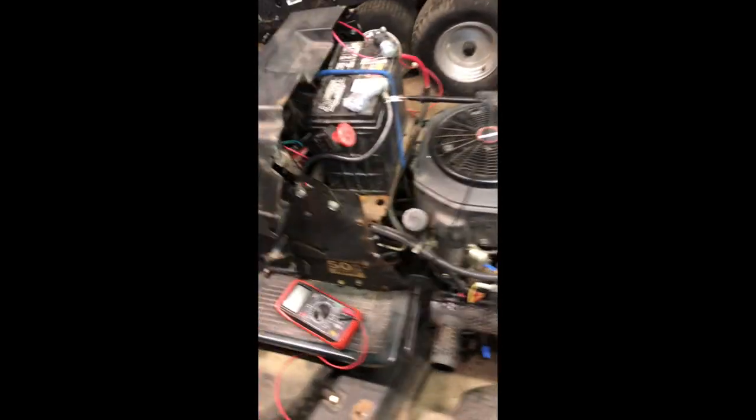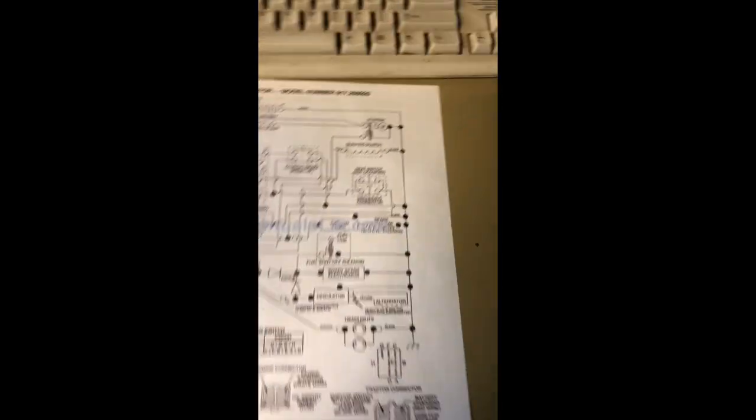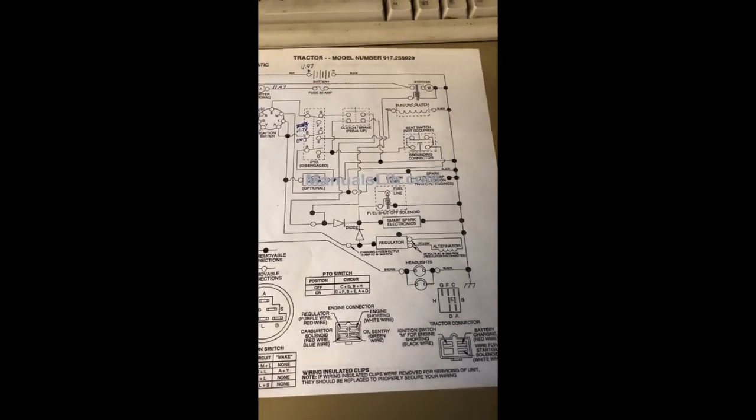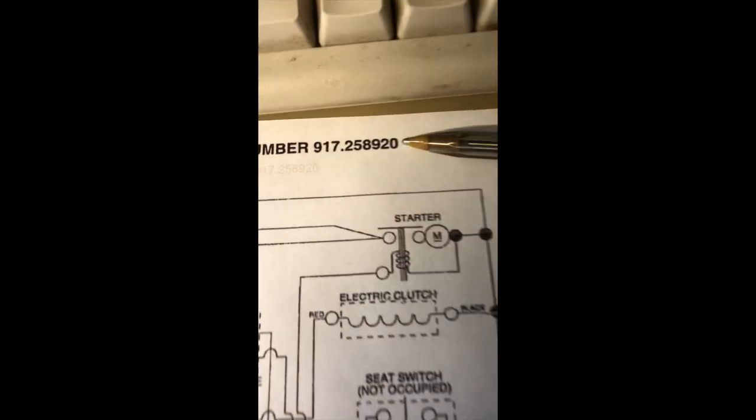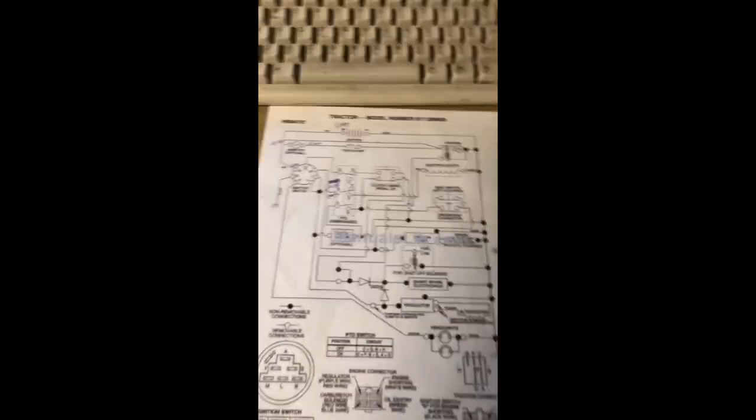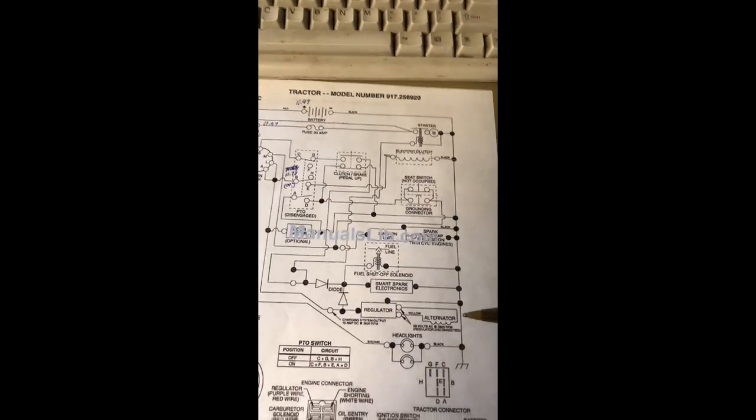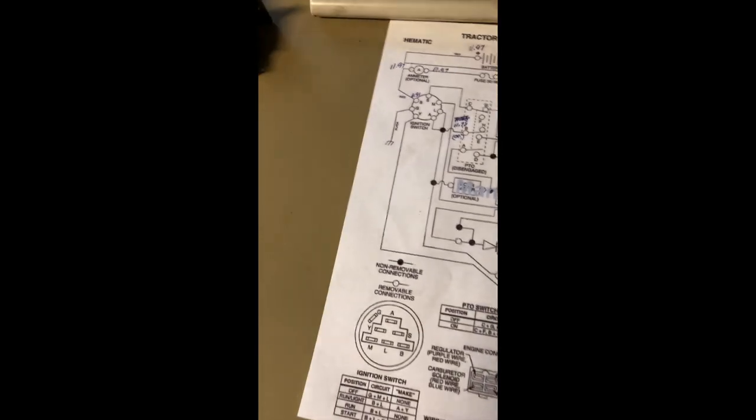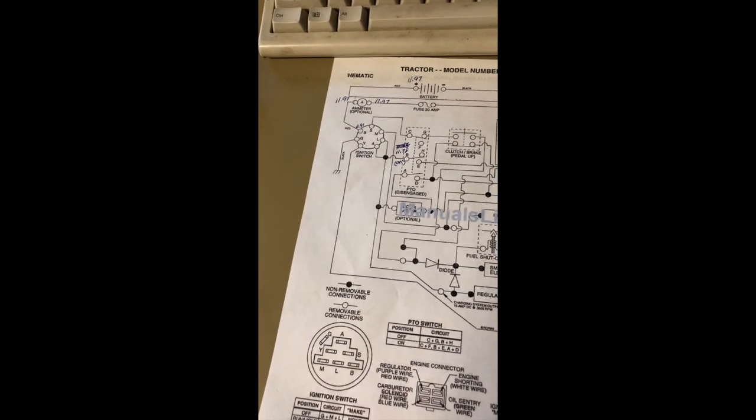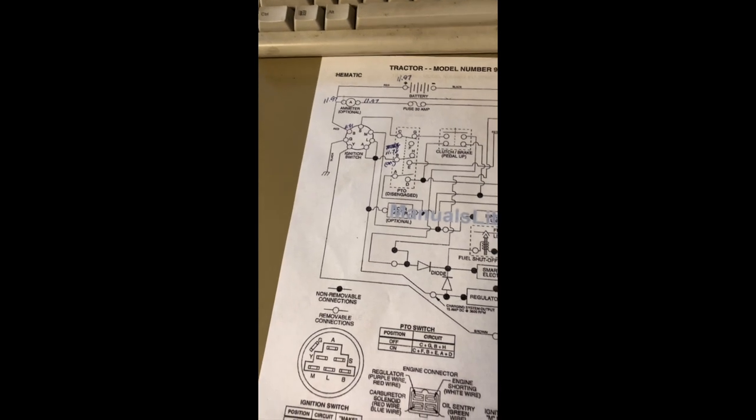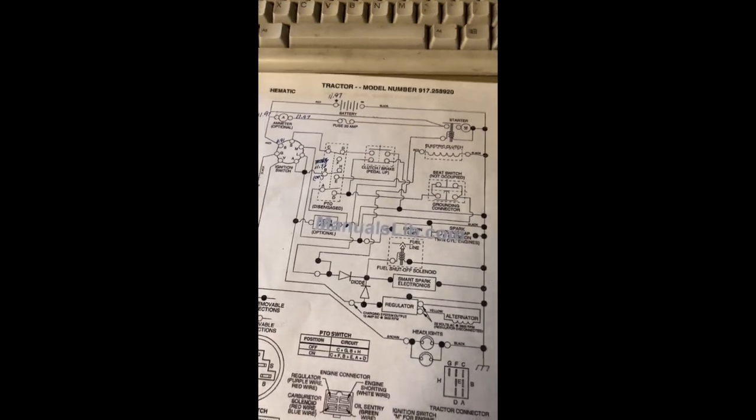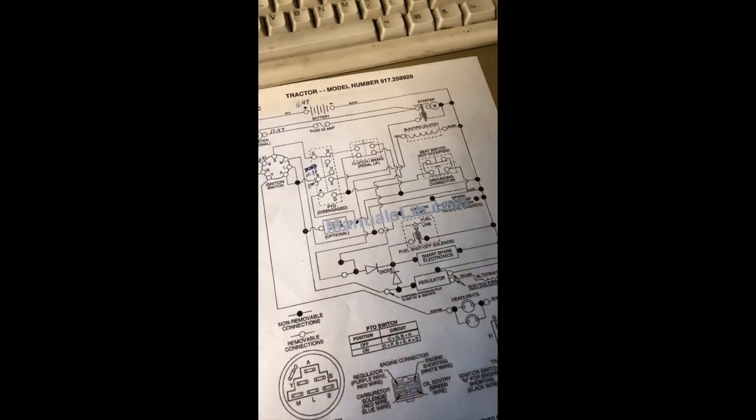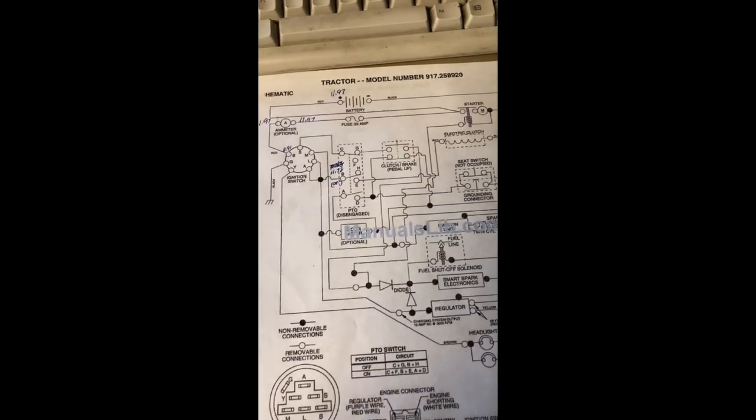This is just meant to be a little bit of an update from the previous video where I had pledged to myself that I was going to find a wiring diagram and trace this back. Fortunately I was able to find the wiring diagram for the first year in that series—it's not my exact model number, but I'm going to assume it was close. It seems to be in order with what I've got; I haven't seen any deviations yet. That seems to have fixed my problem. I welcome your constructive comments; if you have suggestions I'll try to implement those in this video or in future videos. Thanks for watching.